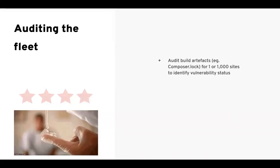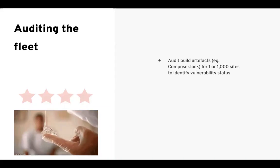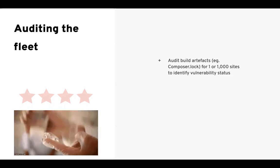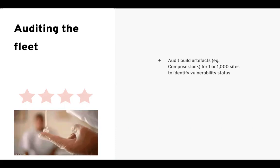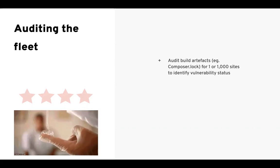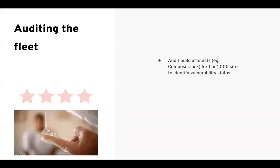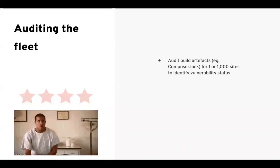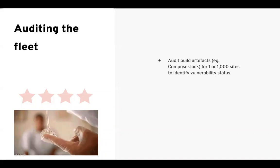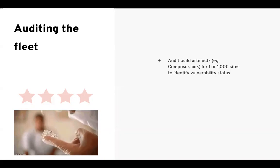But if you really want to be able to audit your fleet, then make it easy on yourself. If you can, for example, look at your composer.lock file and then realize as a result of that what packages you have installed, and if you have a tool that can parse all of them and you have the guarantee that what's in the composer.lock file is what's on the site. Or if you want to know your server infrastructure, if you can just simply look at all your services.yaml files in your Platform.sh projects and therefore know all of the sites are running the same MySQL or Postgres versions, then that's going to be a 4-star experience.